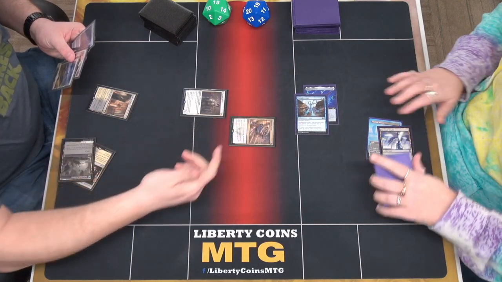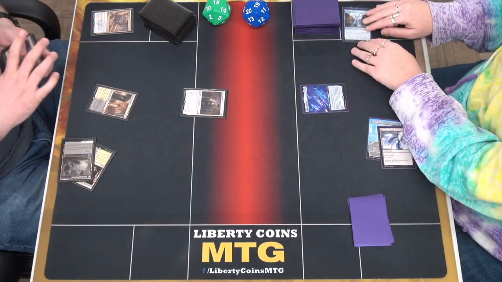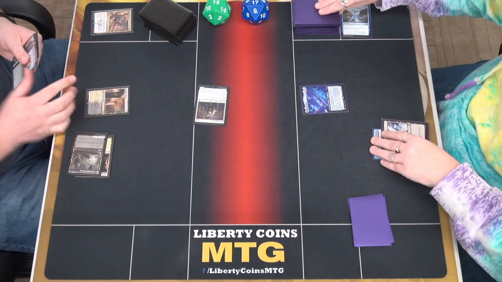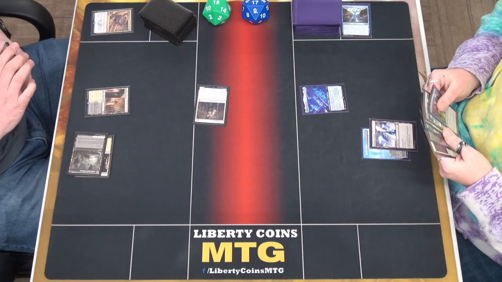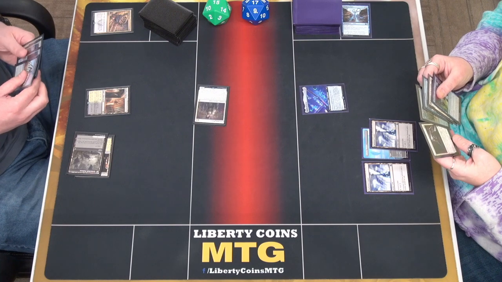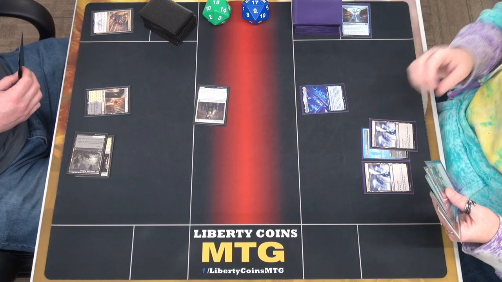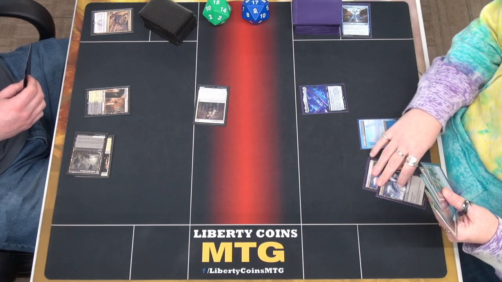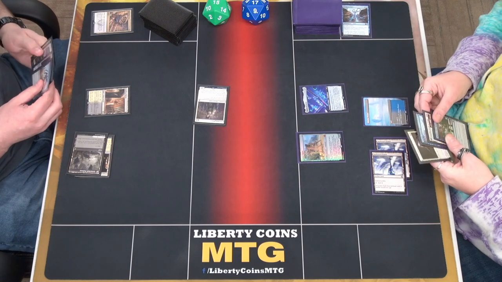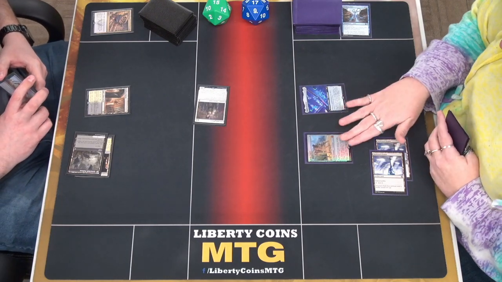I think we just have to do it now. Let's Vanishing Verse your Ensoul. Exile the Ensoul, okay. Well, I'll put it sideways. Move to combat, swing for two. Yes. And go ahead. Dark Steel. And sorry, plus. Then I'll pass. Okay.